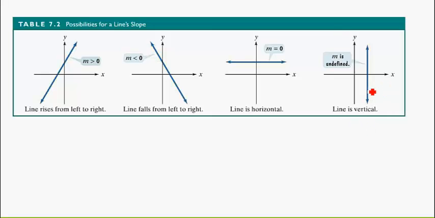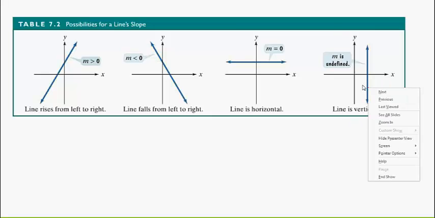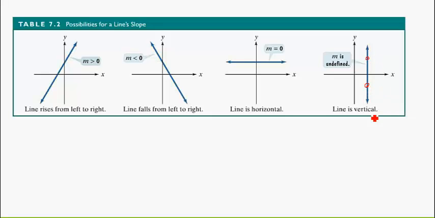And the reason is, let's say we had 2 points right here. Here's a point, and here's a point. If you're using your slope formula, when you subtract y2 minus y1, maybe you'll get 5, but for your x's, there's no change, so that would give you 0, and anything divided by 0 is undefined.